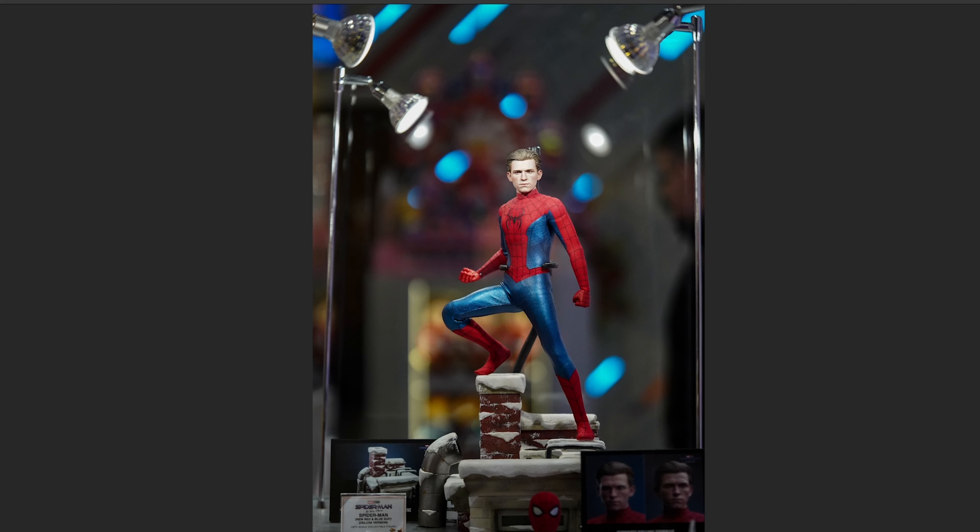Congrats to the person who put this in a pose for the actual display they set up at this event. The lighting — they've got these pointed directional LEDs, I dig those. I wonder if they're dimmable. If you had different LED spotlights and you could dim them or change color variants, that would be like a level-10 display. But this thing looks fantastic, so congratulations on the pose. They typically do pretty good Spider poses, and this one is no different.